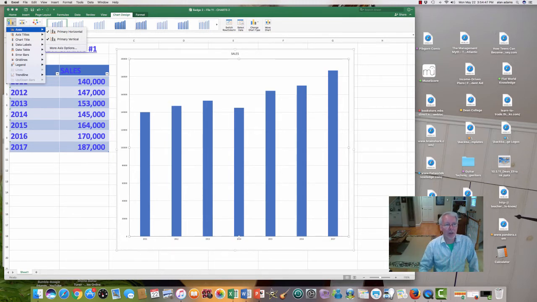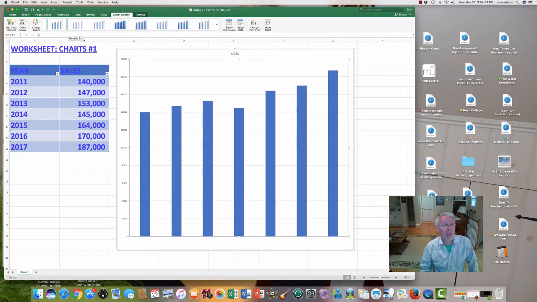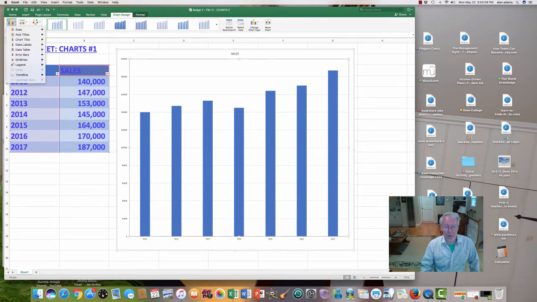Okay, if I uncheck them, let's try one, they'll disappear. If I uncheck primary horizontal, those dates are all going to go away. I don't want that to happen, so I'm going to undo up in the green bar, that symbol that looks like a counterclockwise rotating arrow. I'm going to click on that to undo what I just did. I want those titles back. But that is what axes do for you. So if they're checked, that means they are on. And I want them both on because I want to see my dates and I want to see my money on the vertical axis.